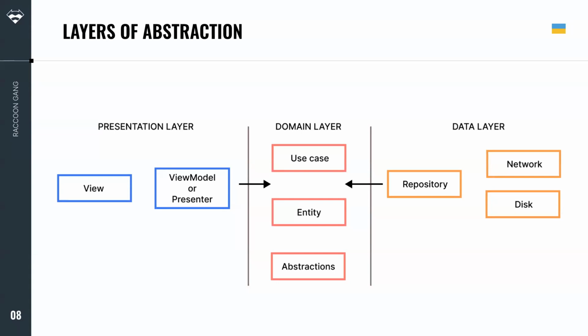And the data layer, also known as the persistence layer, is a component of application architecture responsible for managing data storage, retrieval, and manipulation. It serves as an abstraction between the application's core logic and underlying data technology, such as databases, file systems, or external APIs. So again, presentation is only for displaying data, the domain layer only for business logic, and the data layer is only for manipulation of data and entities. Following the simple rule of these three layers will save you from many problems.